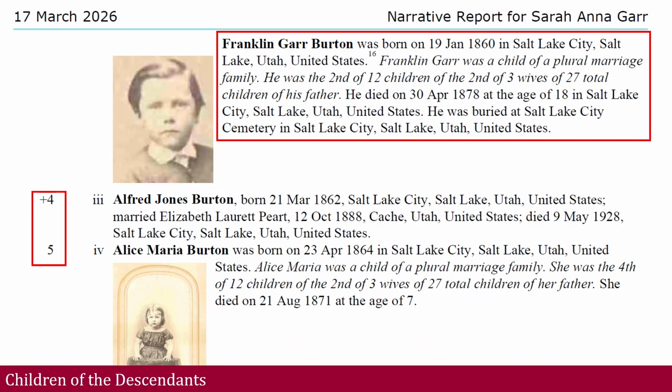There's a lot of people, it seems like most of the families back in the 1880s, only half the children made it to adulthood. Let's see. If you look at the bottom of this where it says she died on the 21st of August, 1871 at the age of 7. So the software is set up that it tells you what the age was when they got married, the age when they died. So that's kind of included, which is nice.